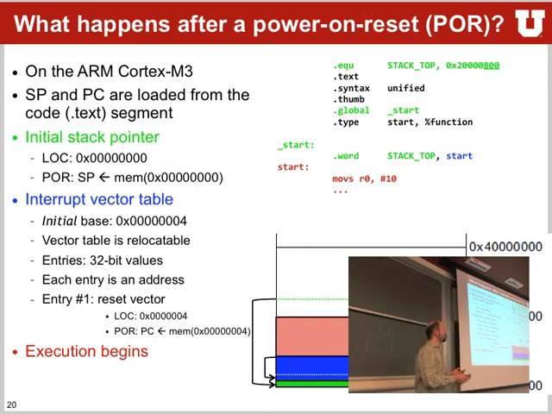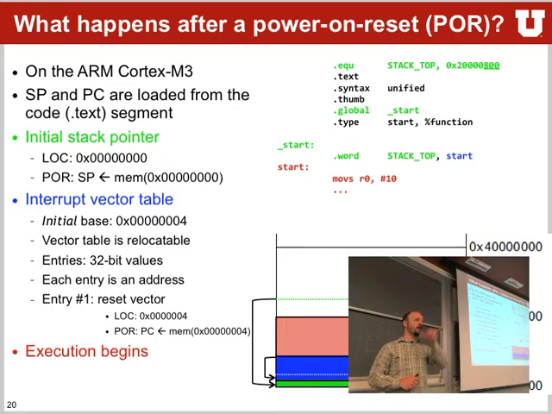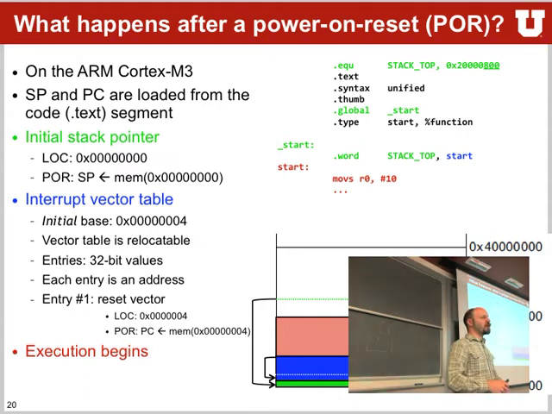And then after the reset, execution begins. So how it's done in your assembly code, you set the stack top to a certain memory location. You say that the global is at _start, and then you define two words in the very beginning, the stack top and the start. So this one here is actually a label to the memory location wherever this function is sitting in assembly. And the beginning part here is just this address. And then the linker will actually make sure that this is written into the right location in your application. So the first two words in your application will be the stack top and the first jump address of where execution starts in memory.